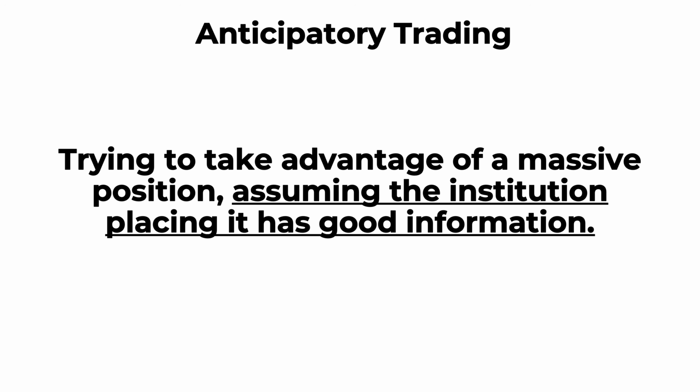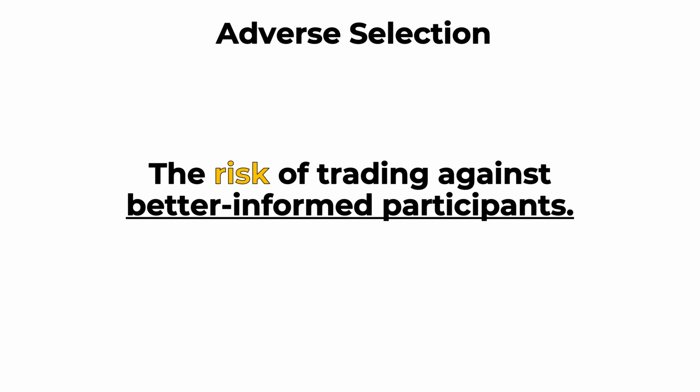The fact that the first institution drew attention creates a cascading effect that tilts the supply and demand balance even further. Anticipatory trading can be viewed as a response to or an exploitation of the dynamics of something called adverse selection. Adverse selection is the risk of trading against better informed participants. When institutions detect unusual or well-informed order flow, they adapt by either avoiding losses or attempting to profit from it. This adaptive behavior can include trading ahead of that flow or stepping away from it to avoid being run over, so to speak, which leads us to the second situation.